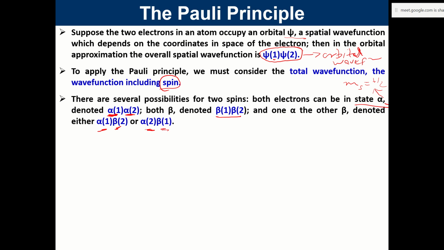So this is what you talk about, electron 1 being upspin, this being downspin, 1 2, और यहाँ पे हम क्या कर रहे हैं, अप एरो, बट यहाँ पे ये 2 है और यहाँ पे ये 1 वाला इलेक्ट्रॉन बीटा फंक्शन. So that's what we are trying to show here when we are writing this. This is what my imagination is when I am writing this in this manner. So all these 4 things that we have visualized, 1 2 3 and 4, these are spin wave functions. Combining these two, we will get the overall total wave function for the electron.